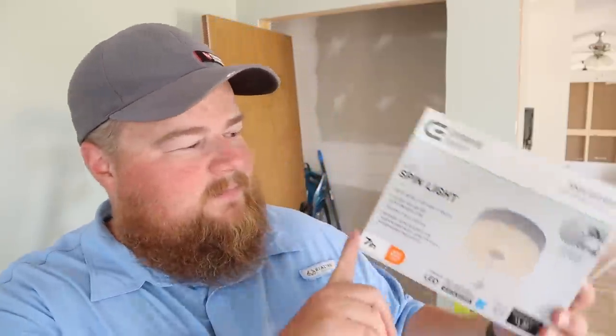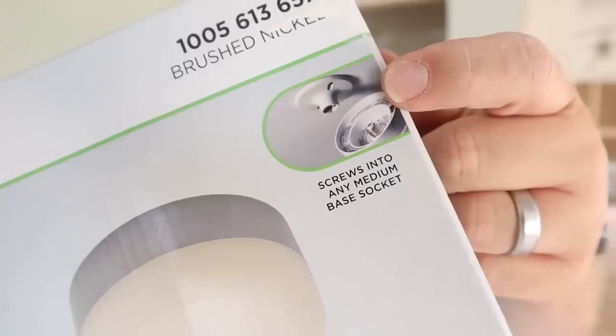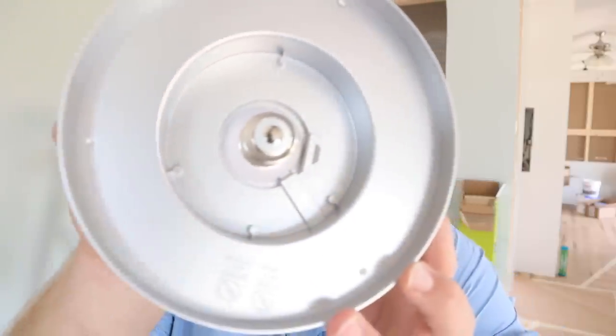We needed a special type of light for our closet because there are no switches to control that light. Sure, we could have added the circuitry, added the switches and everything to do that, and that was the road we were going down until we found this little guy. This is an LED spin light. It doesn't necessarily spin on its own, but it is designed to easily go in place of those really cheap construction type lights like we had to begin with. I didn't know such a light existed until I was honestly wandering the aisles of the home store and found this.